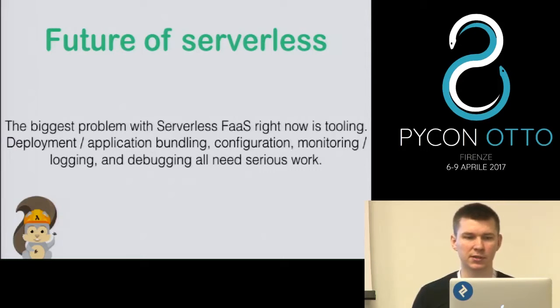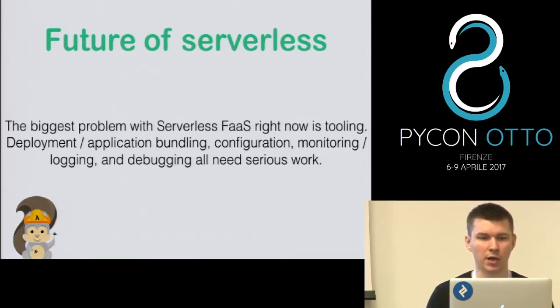The biggest problem of serverless and other function as a service, and unfortunately I have no time to dig deeper into this term, it's like a separate talk, but right now it's tooling, and you still need to do lots of work. You need deployment, configuration, monitoring, debugging. If you need a new library, you should recompile it, create a zip file, redeploy. You still have some tricky things that you need to put in this zip file. If, let's say, you want to use Pillow, you need to compile it locally, put it with Python bindings in this zip file and bring it to AWS, and it's still serious work.